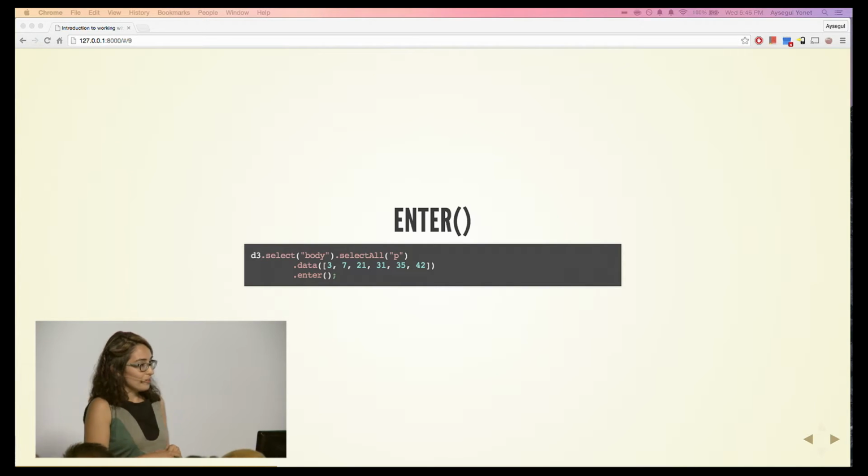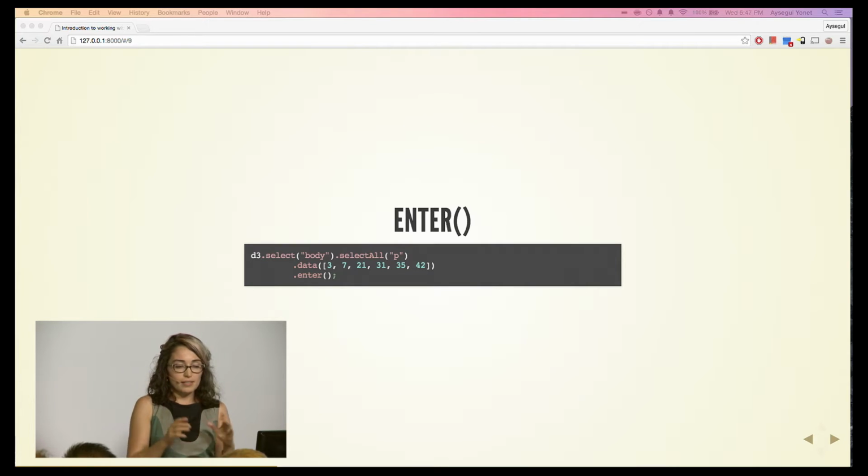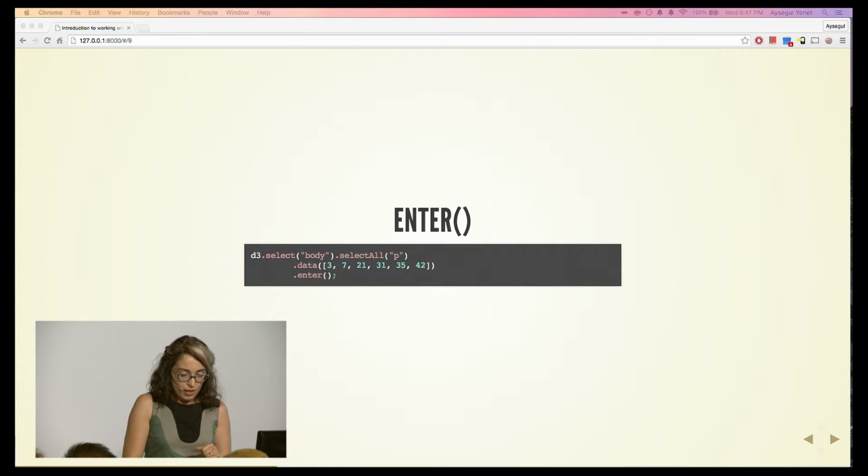So one thing for those of us who are using jQuery, enter is a new thing. What enter does is select the newly added data points, which don't have any DOM and data pairing in our current DOM. So if we don't have any data points and if we don't have any elements, we are selecting all of the data points. But if we are adding new data points to our DOM, then that's what we are selecting. And this is the part that gets confusing really fast.